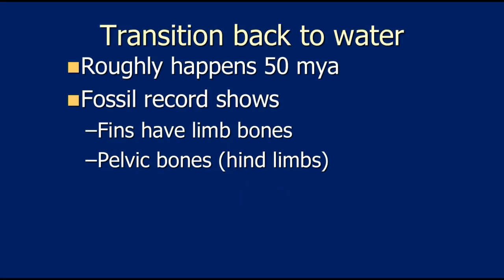And what ends up happening is mammals evolved on land, but somewhere around 50 million years ago, a little bit after the dinosaurs, we began to transition back into the water. And fossil records have shown that if you were to look at a fin, there are still limb bones inside of it. And there are also pelvic bones where the hind legs used to be.